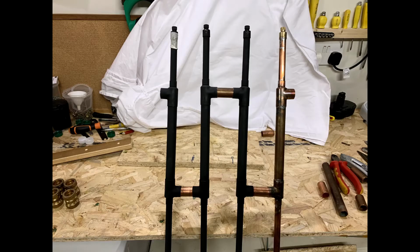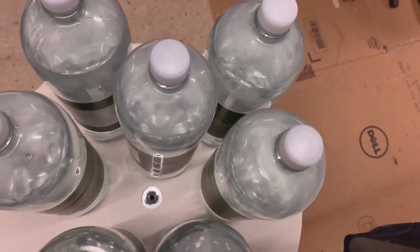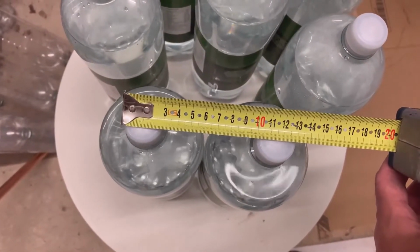In this video we're going to show you how to link the modules together. One of the key measurements that we need for this is the size of the bottles, so we get the distance between them, and that's 10 centimeters. That's a critical measurement as we move forwards.